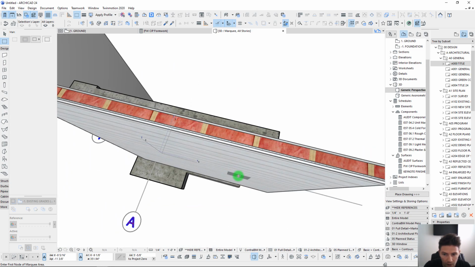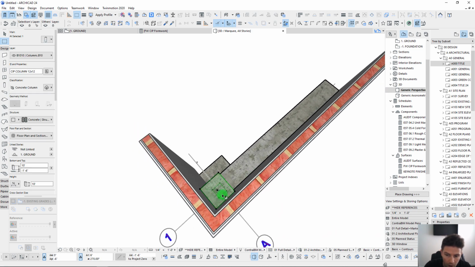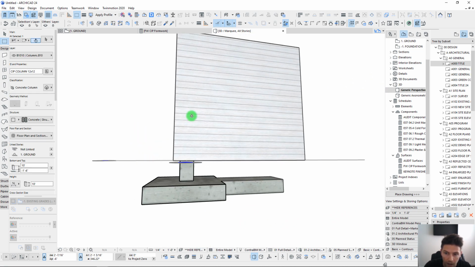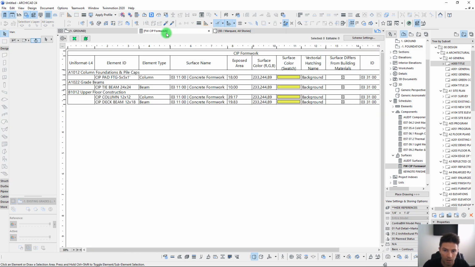But let's go back now, and I want to check the takeoff value on this column in particular, because we have these walls drawn directly on them. Let's check it out now and see where we're at. So our column, we are still currently at that 39.17. So it looks like that is still calculating.